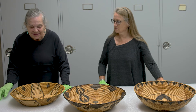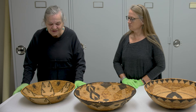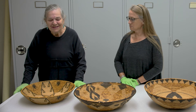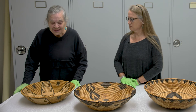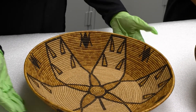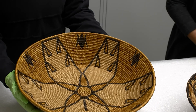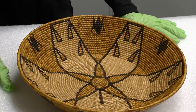It becomes sort of an American icon because the former curator of anthropology, Christopher Mosier, made this collection what it is through the documentation and research he did. He always thought that a basket should be on a U.S. postal stamp because he was a stamp collector. So he lobbied the U.S. Postal Service and finally they agreed to put a basket on a stamp when they opened the National Museum of the American Indian, and said he may choose one of his baskets from the collection. This one — with the water bug and the flower — was what was chosen. It was the only basket on a pane of eight stamps; all the others were made by indigenous people from museums, but this was the stamp basket.